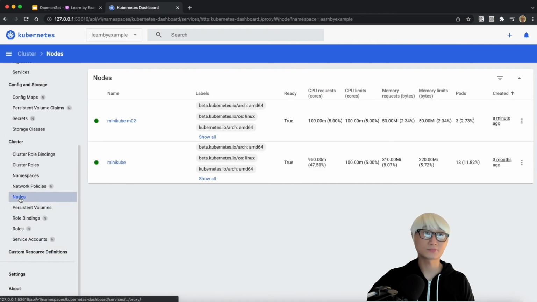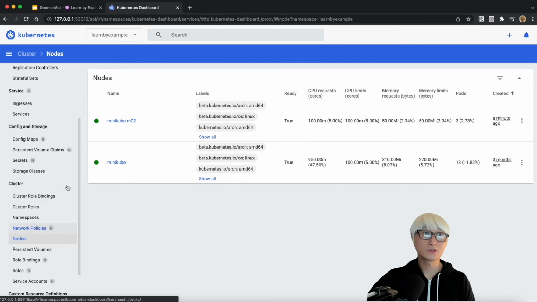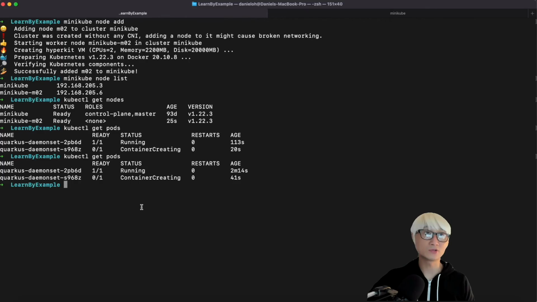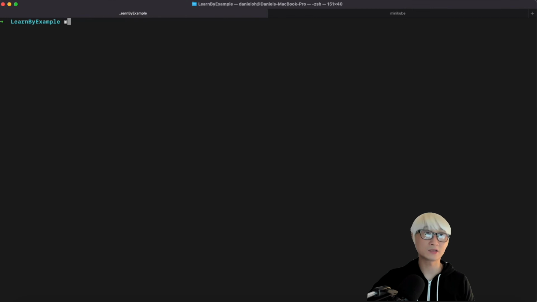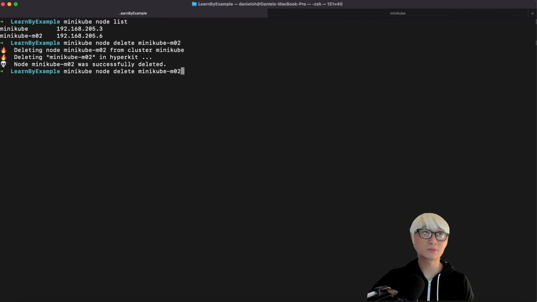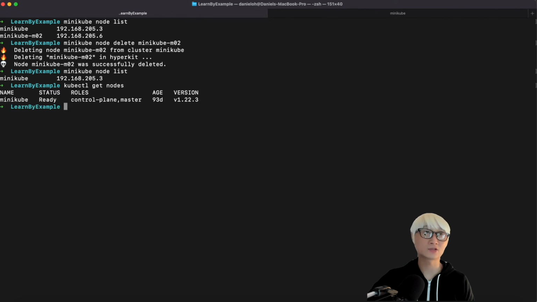Okay, so when you go back to the nodes menu, you can see two nodes, and the DaemonSet shows desired pods 2 and actual pods 2. So let's try to delete an existing node and see what happens to the DaemonSet as well as the running pod. I'm going to delete the second node I added a little while ago, and then you can find that there is only one Kubernetes node any longer.